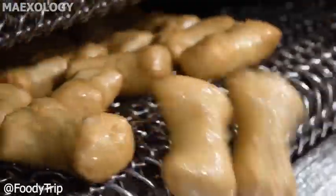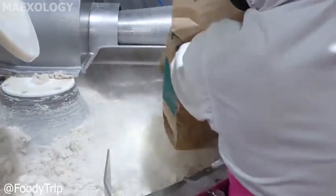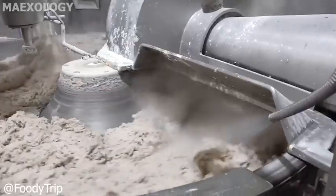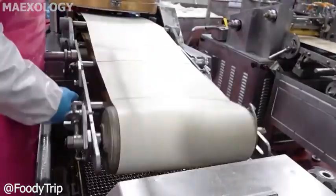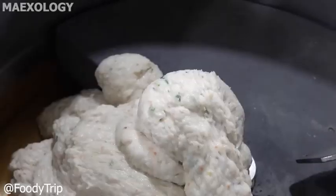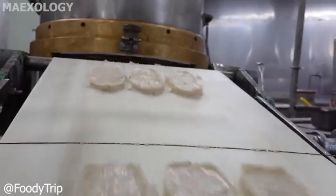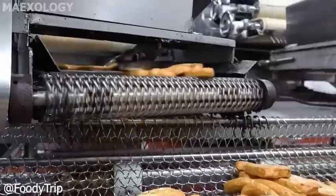This is the fish cake making process. Fish cakes are made from ground fish and flour or starch that is formed into small loaves and then steamed or fried. In a large stainless steel mixing bowl the fish is combined with a secret blend of herbs, spices and seasonings carefully measured to achieve the perfect flavour profile. Once the mixture is thoroughly combined, it's time to shape the fish cakes. The freshly formed fish cakes then make their way to the cooking area where they are lightly fried to perfection.